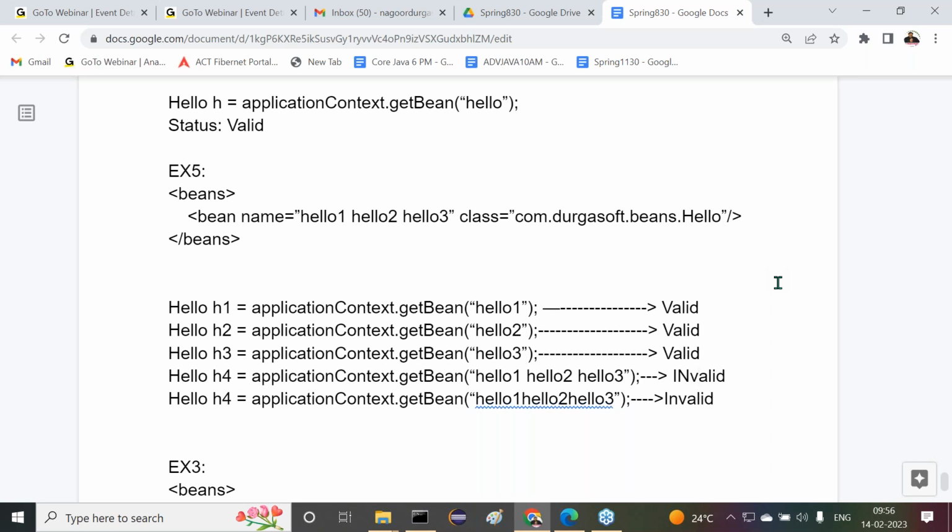We should not provide it as a single identity. So this also is invalid, not possible to provide. Got it or not? This is one thing.